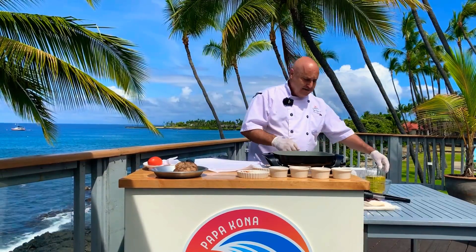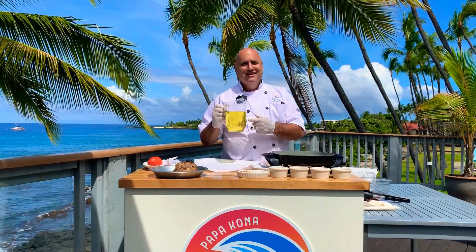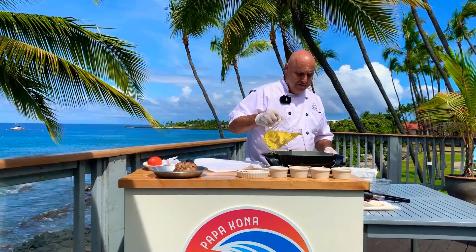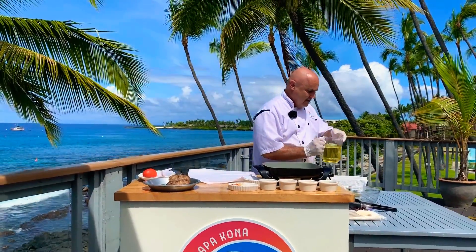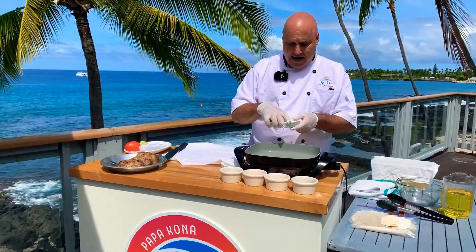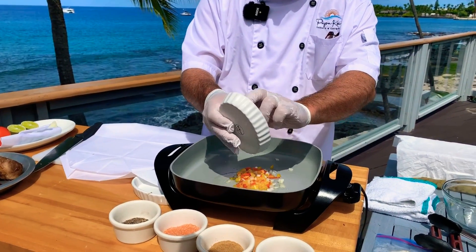The first thing I'm going to do is add in a little bit of oil. Unlike wine, I'm not going to drink this to test my oil — not as good as wine. I'm going to add a little bit into my nice hot skillet. I can see it already dancing around. I'm going to go ahead and add in a little bit of chopped bell pepper and a little bit of chopped onion.